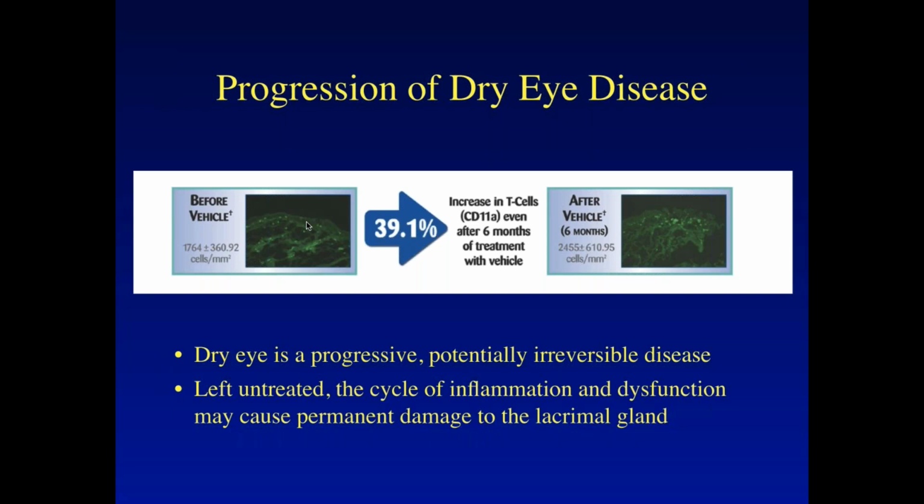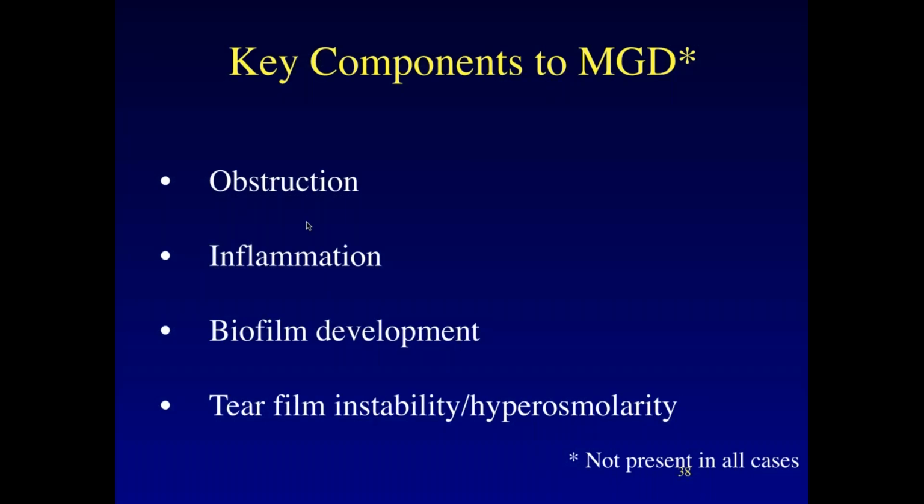We have to look at it as a progressive disease that needs to be treated at the very early stages. And the best way to catch the early stages is to have the technology and have the understanding. And hopefully today, through the Oculus Cartograph education and through what we provided, we can give you a lot of that.